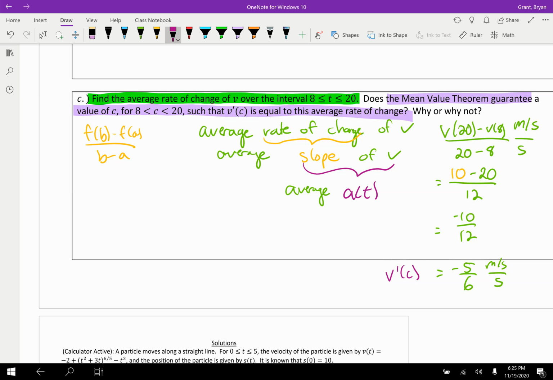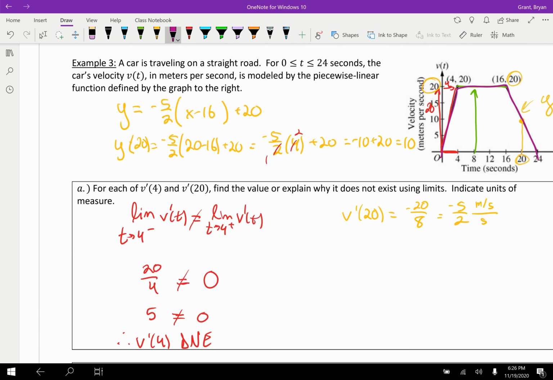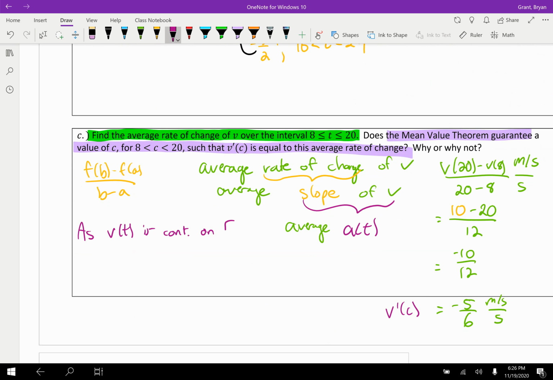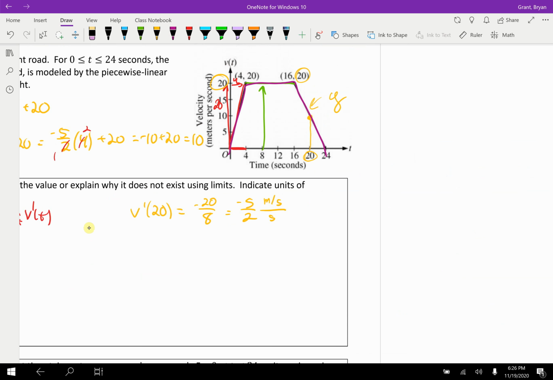But as you start to write the conclusion, using that hypothesis, we'd say something like, as v of t is continuous, and then we're like, wait, is v of t continuous? I forgot the graph. Yeah, you never have to pick up your pencil here. Definitely continuous. So as v of t is continuous on 8 to 20, and v of t is differentiable from 8 to 20, is v of t differentiable? Let's get all this junk out of the way so we can take a quick peek. From 8 to uh-oh. Isn't there a sharp point there? To me, that says that our function v of t is not differentiable. And if it's not differentiable, we can't apply the mean value theorem.